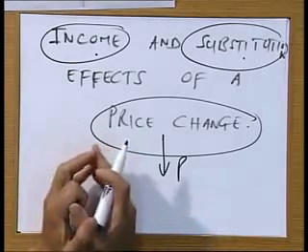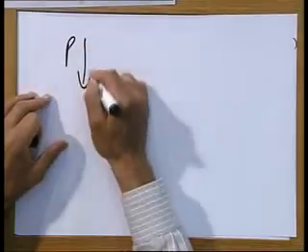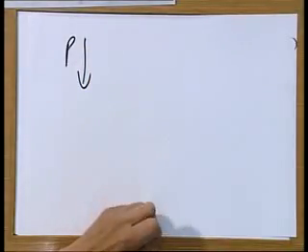I placed additional notes on this on the Moodle site. So please go to the chapter, and there are some additional notes on this topic. What is important is that we can use indifference curve analysis to graphically analyze the income effect and the substitution effect of a price change. So let's assume that the price of a good decreases. Now, what will happen?